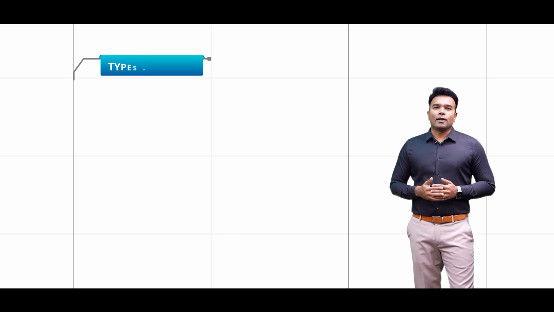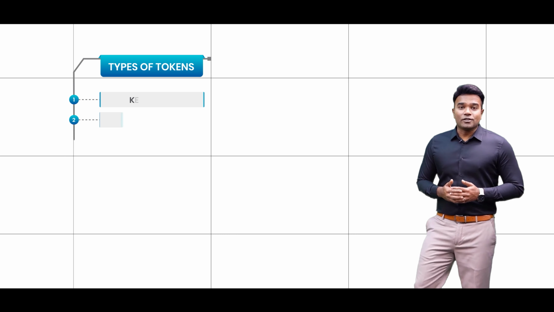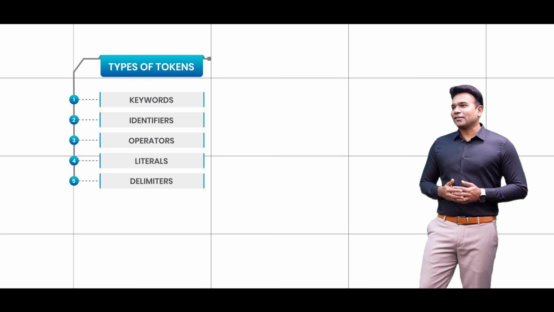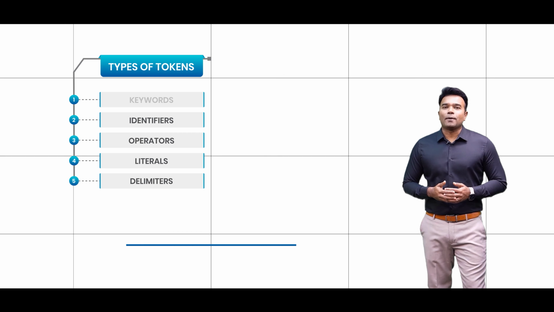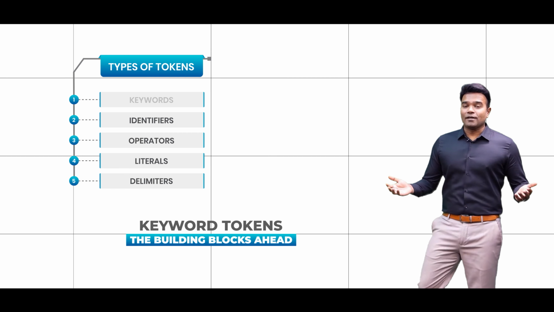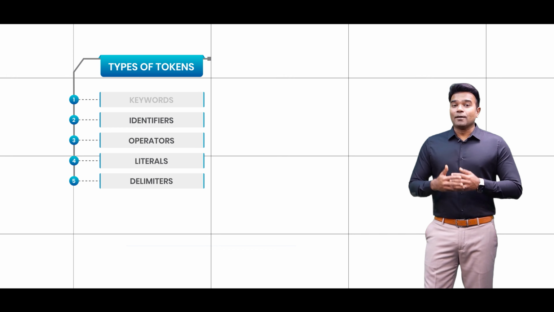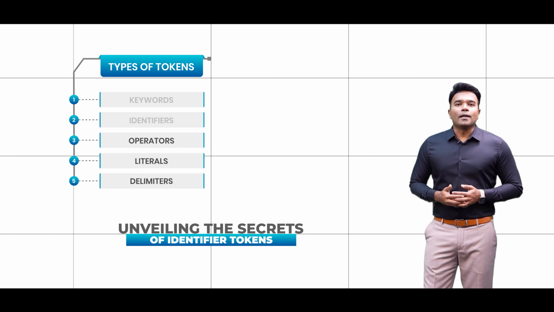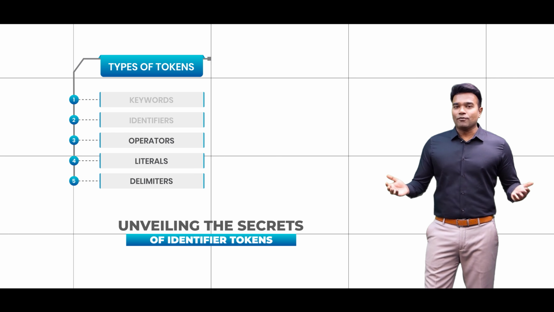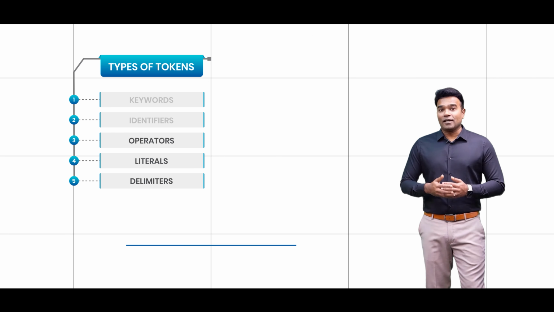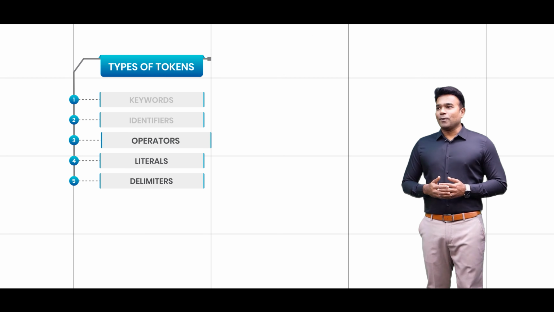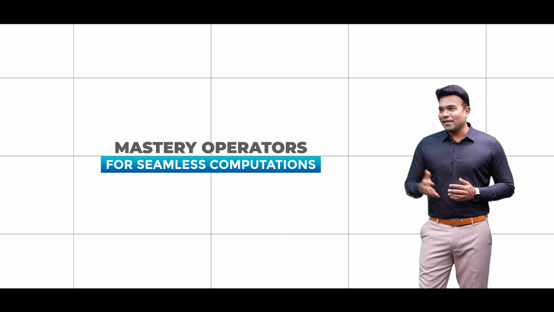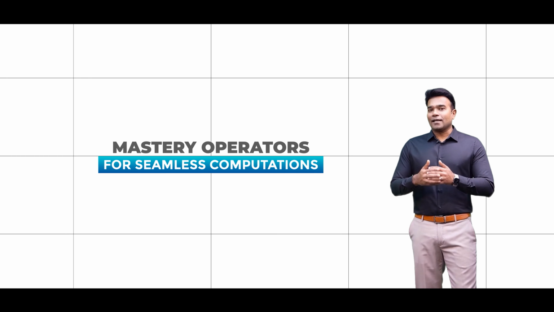Now that you have understood that we have 5 different types of tokens in Python, let me tell you that I will not be beginning my discussion of tokens with the keywords. I shall be taking up the keywords at a later point in time. I should also not be beginning my discussion on tokens even with the identifiers. That is also something that I shall be discussing with you moving forward. But the first type of token that I would wish to discuss with you is the operators token. Yes, operators happen to be such important tokens in Python without which we cannot perform any computation.